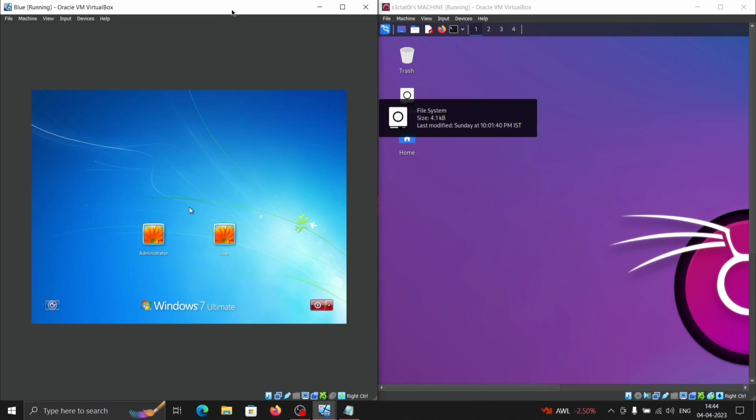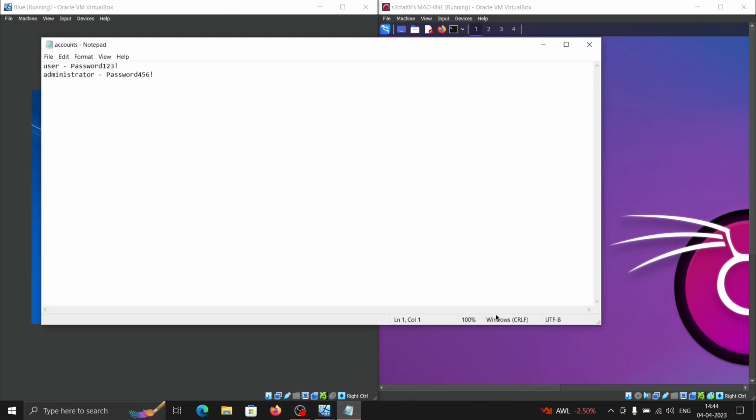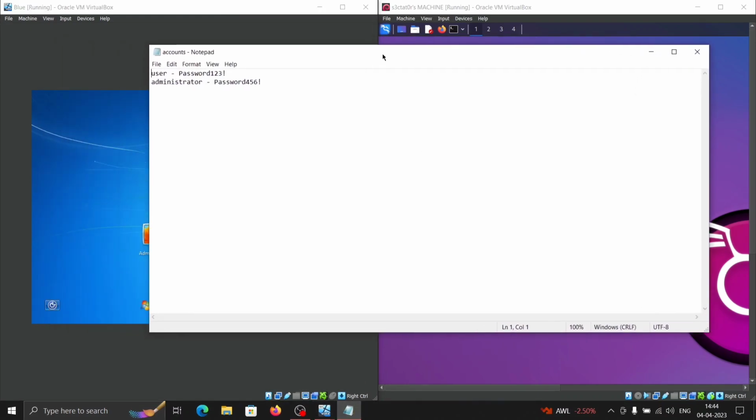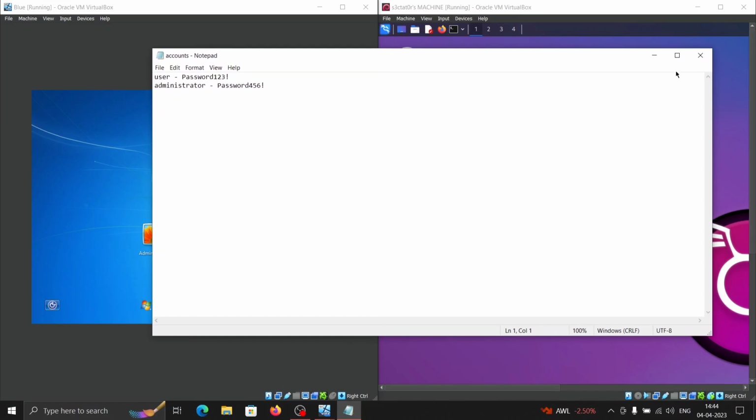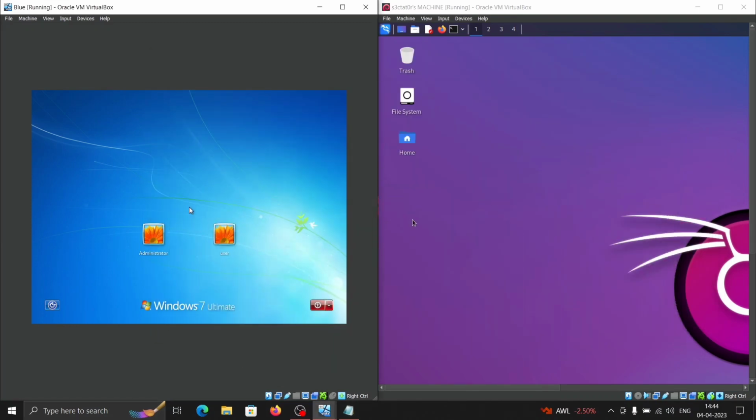The machine link will be attached in the description, and here we are able to see the credentials for the user and the administrator. So let's go to the administrator part. And the password is password456!